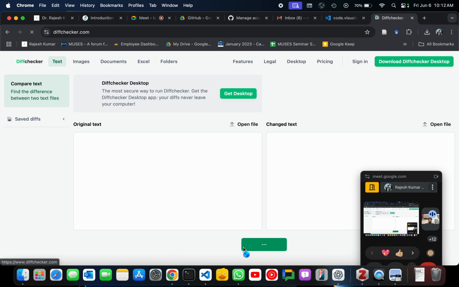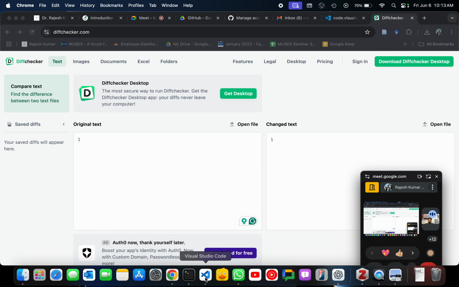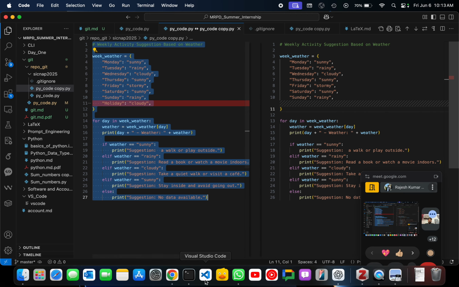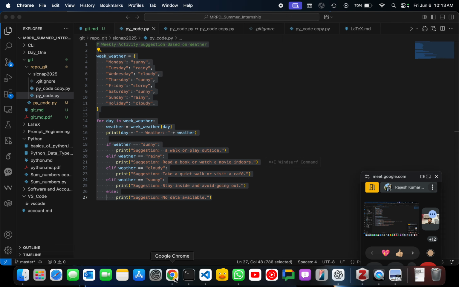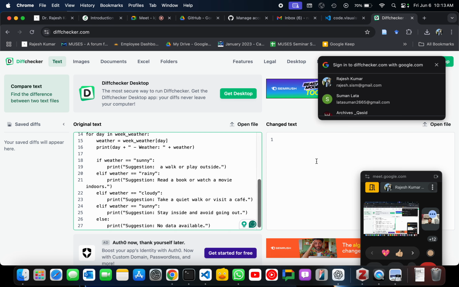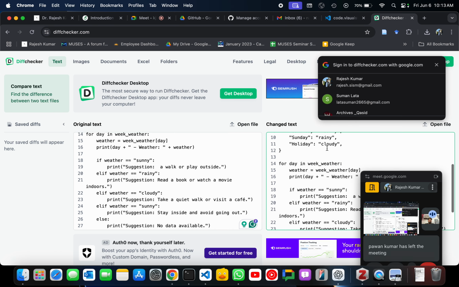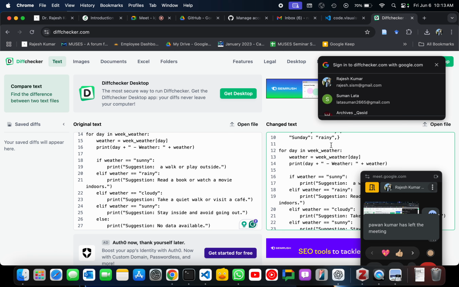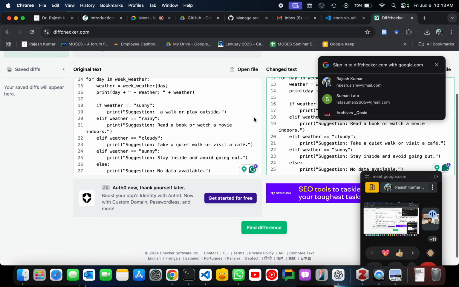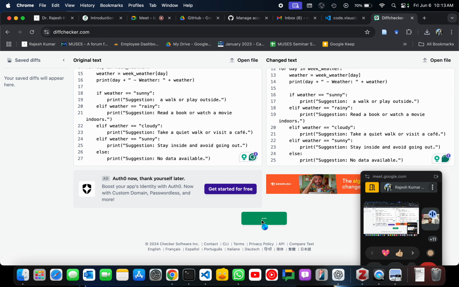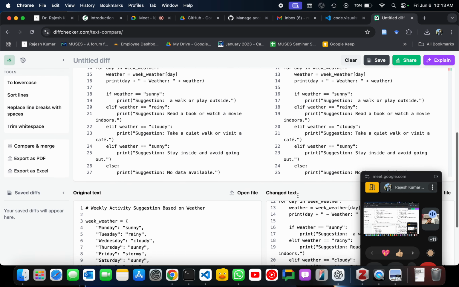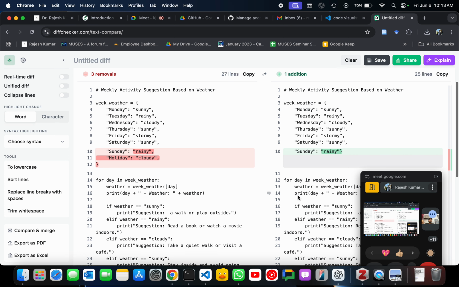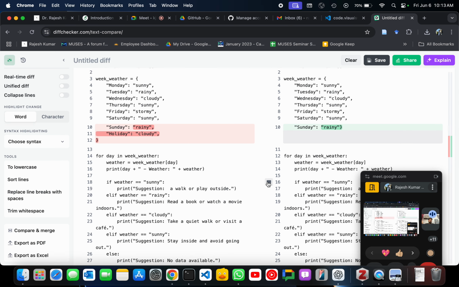And there is also a very important tool, online diff checker. If you go there, you can copy this, go back, and put it here. I put it here, and I deleted something here. Now I go down and press find difference. It can compare both of the codes and tell you what the changes are in the previous version or the next version. So these are very helpful tools. Initially I used the online diff checker, now I am more used to VS Code.